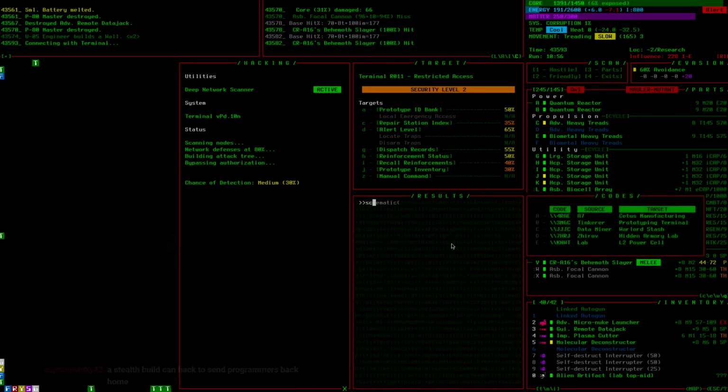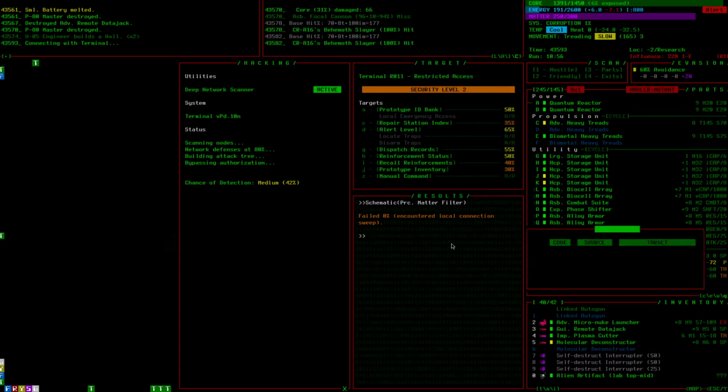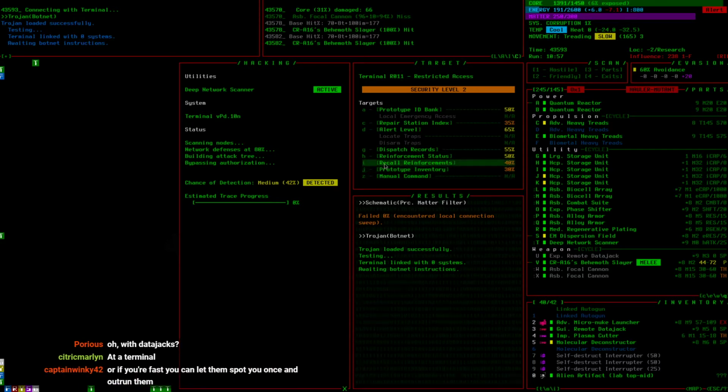Alright, let's see if we can pull a schematic for precision matter filter. 0%. Oof. Let's get a botnet on to help our next attempt. There's a recall hack like this. It says recall exterminations that sends programmers back.